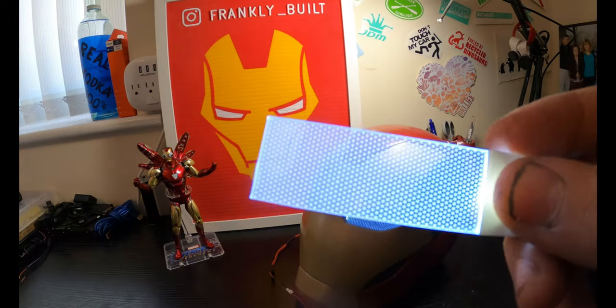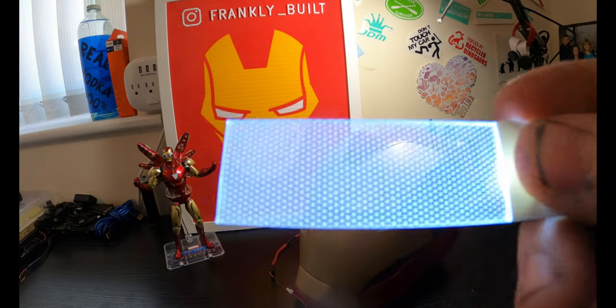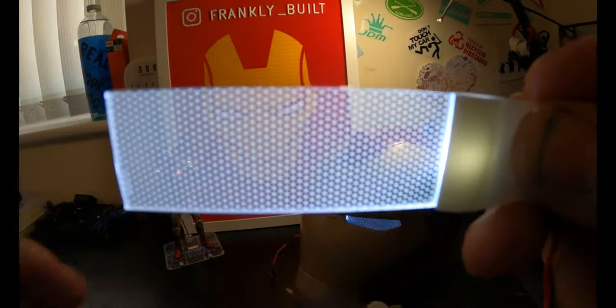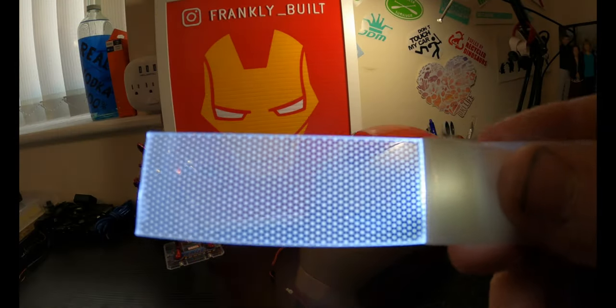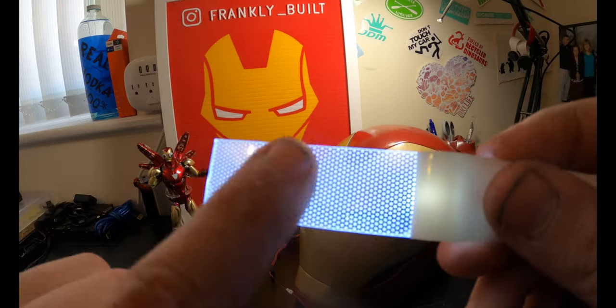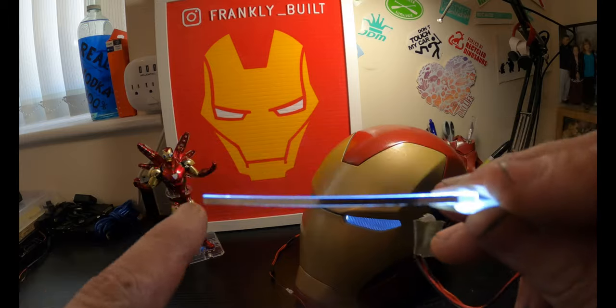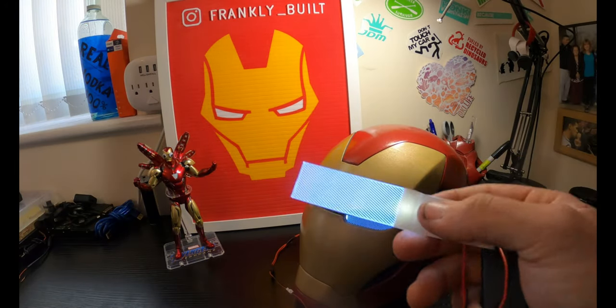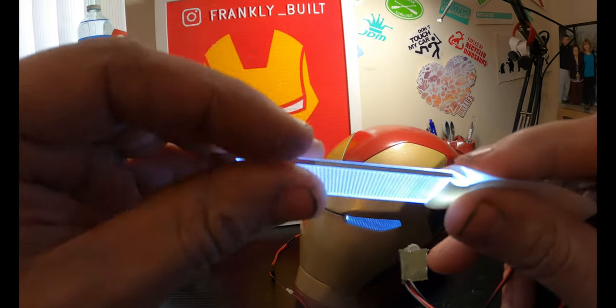These white dots on the rough back side direct the light out in one direction. If I put this up to the camera, you can see through it — that's about the visibility you get in a well-lit room. If I flip it over it gets a little brighter because the white dots are reflecting out. When you put these in the mask, pay attention to orientation: the smooth side with white dots should be closer to your eye so the light reflects outward.